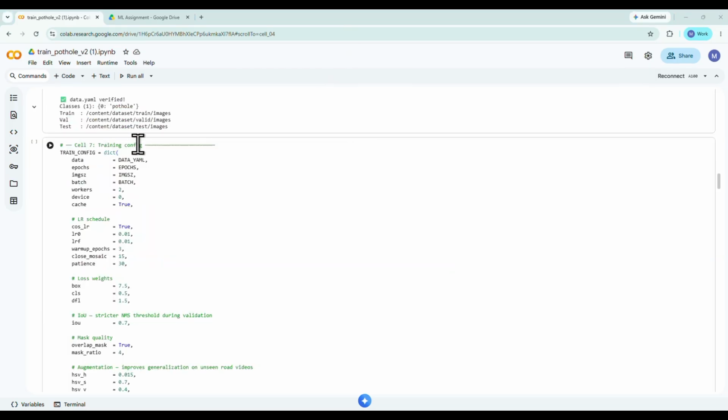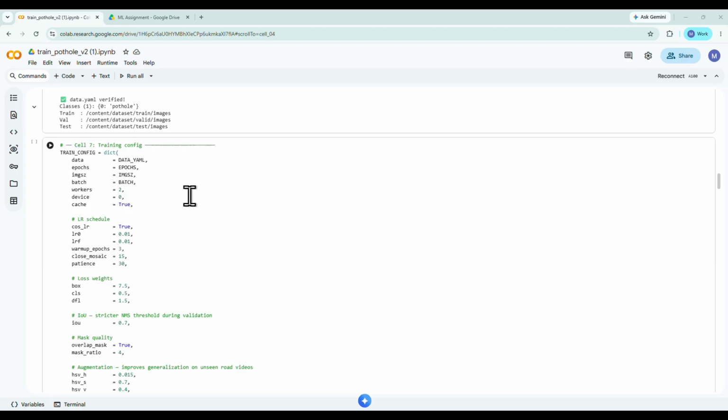Now let's talk about the training configuration. Cell 7 builds the training configuration shared by every model, which is what keeps the comparison fair. A few key settings: cosine learning rate schedule with early stopping, an IoU threshold of 0.7 for validation, and this augmentation block: color jitter, rotation, scaling, flips, and mosaic.